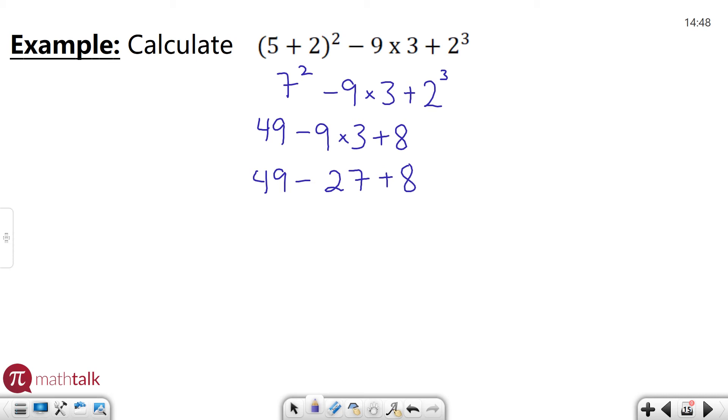One of the things that I see most commonly happen with problems like this is people want to do 49 minus nine, and then whatever that is, take that value and multiply it by three. But that doesn't follow the order of operations, so it's going to most likely get you an incorrect answer. Always remember to follow the order of operations. You're really subtracting whatever the value of nine times three is. So that's really why it's important to follow those.